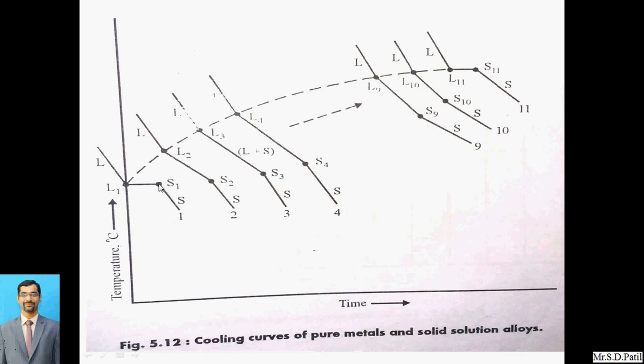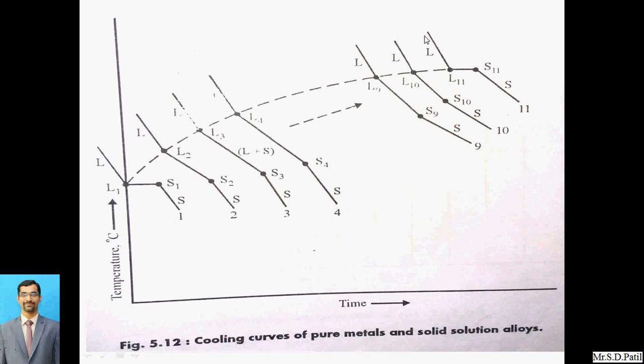It will start at a constant temperature, so this will be a horizontal line, and again the solidification will start at the S1 point and it will be a pure solid. And this is for the alloy, so it will be a slanted edge for the alloy. So we have drawn all this.